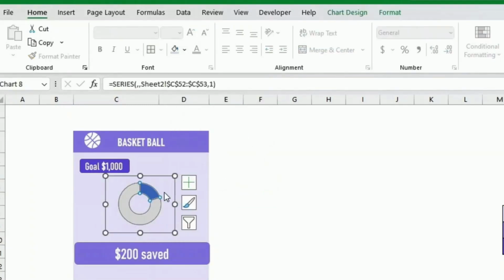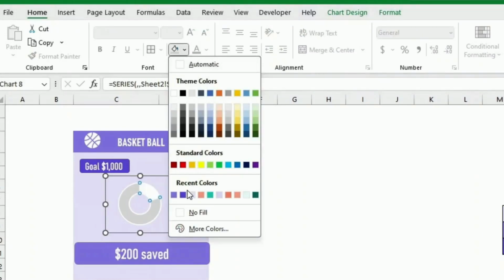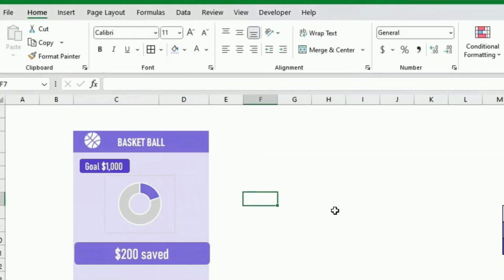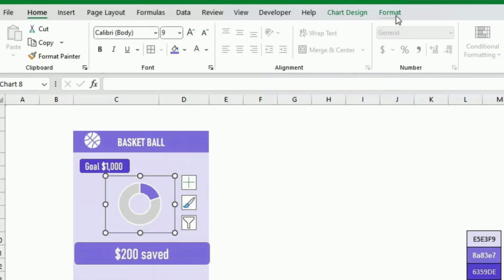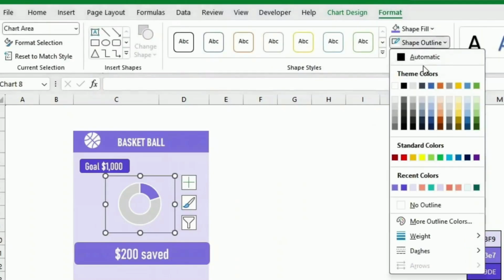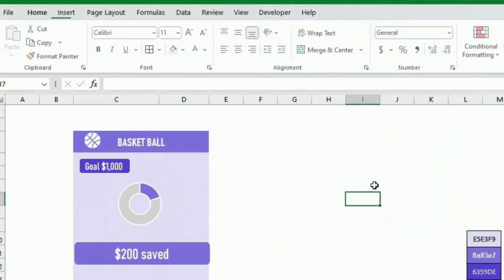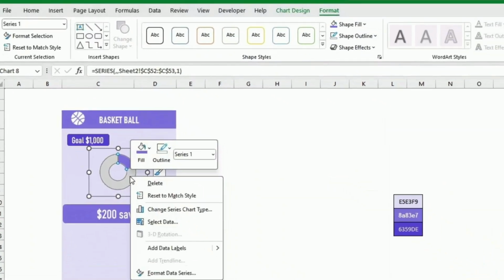And the one that has been completed, I'm going to follow my color trend. So I'm just going to put a dark. Maybe this is too dark. Maybe I just put the second level one. I just need to remove the shape outline of these. Shape outline, no outline. And I will be adding labels.